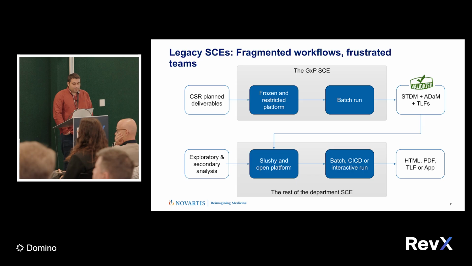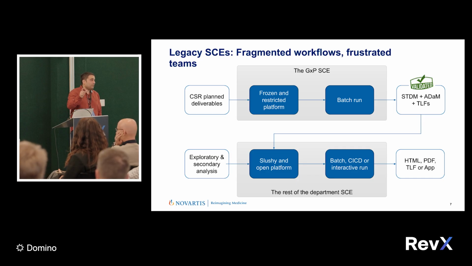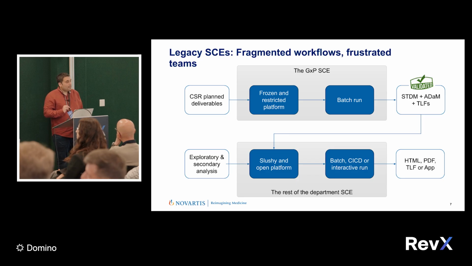This "slushy" is a term at GSK first mentioned at Fuse 2 years ago. But it's an idea that it might start from those frozen environments. There's a lot more flexibility for users to modify them. So they can update packages, they can install additional things and stuff like that. So it's more of a slushy platform rather than a frozen platform. And there might be tooling within that platform to do batch runs again, but often this is an unvalidated process. So those outputs are not considered to be validated.